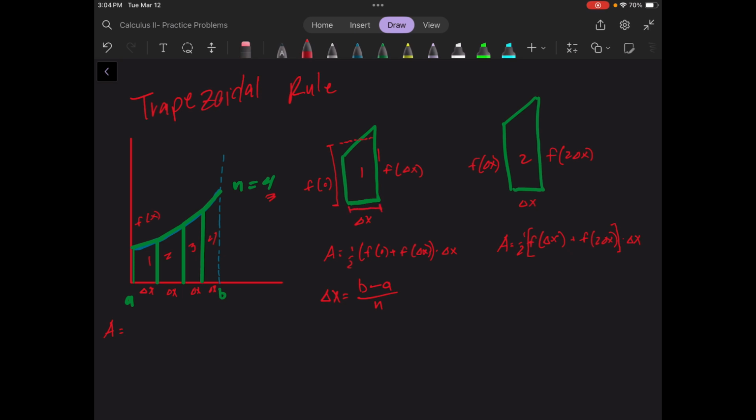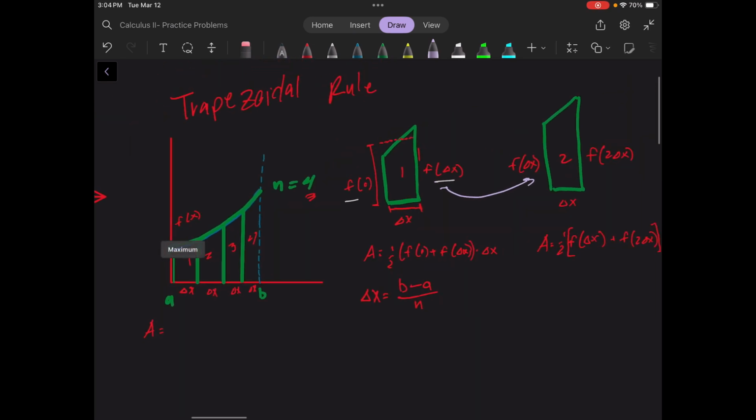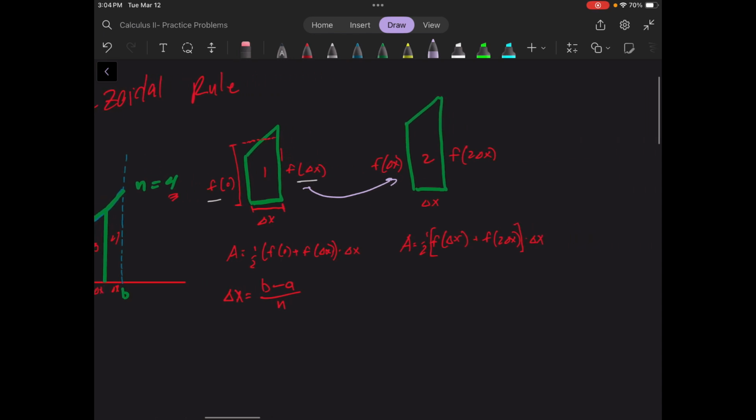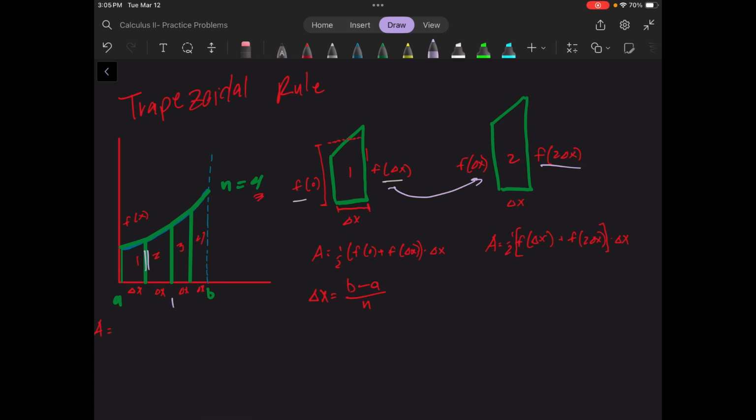So really when you're doing this formula, you're just finding the area of a rectangle, where the side length of that rectangle is, again, the average between this base and this base, right? So here's the area of one trapezoid. And what happens with the next one? Well, the only thing that changes is this base gets carried over to now the left side, right? These first two trapezoids share this base, so there's one on the left side, and then we move on to the next one, which is now at an x value of 2 delta x's away. That x value here is 2 delta x's.